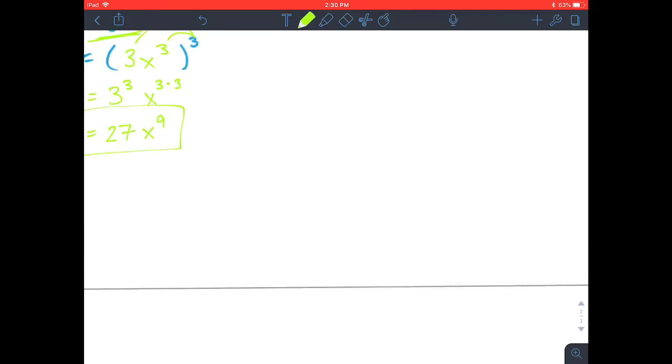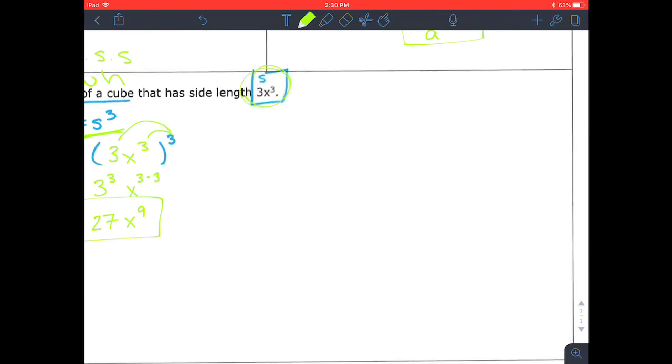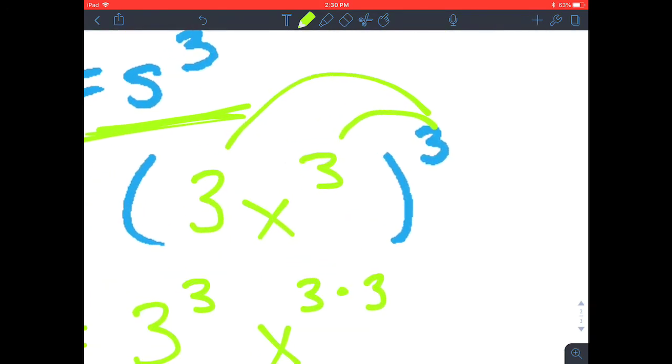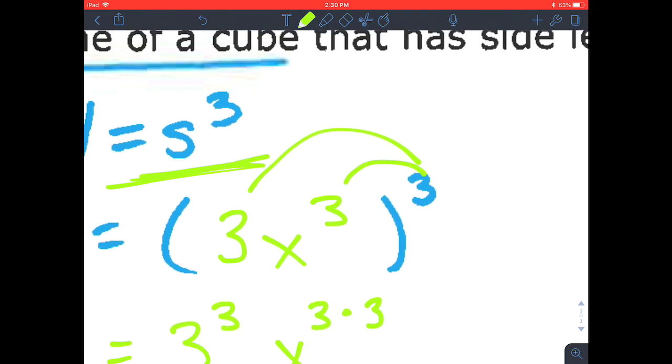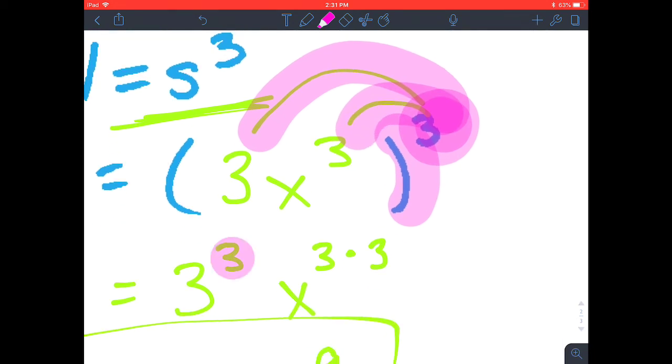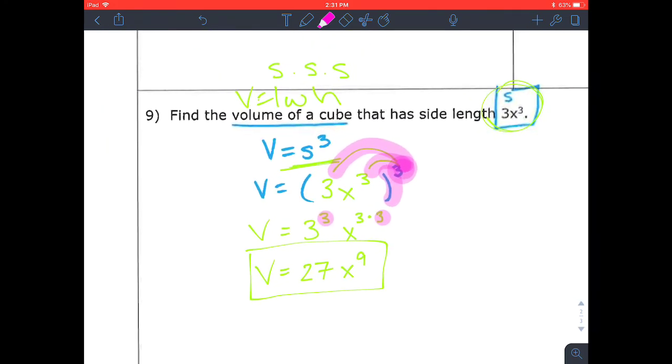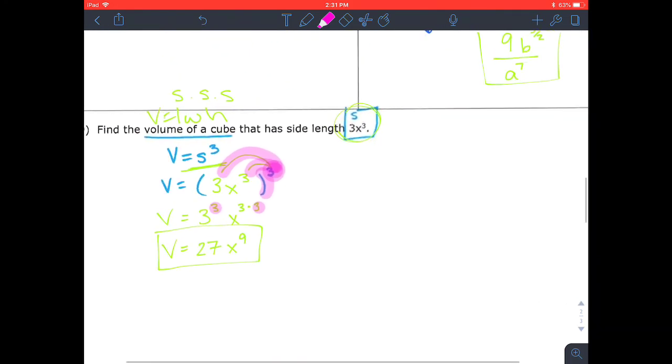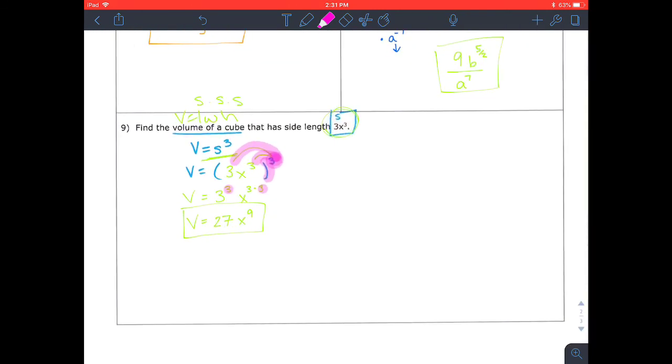Okay, so just to recap, we're dealing with power of a power today. It has to happen before you can separate things out. Make sure that when you're looking for the parentheses and that exponent to be right next to it, make sure that you're distributing it out so that everything gets that exponent. Everything inside it gets the exponent. And then after that, it's multiply. So make sure you're using your formula card.